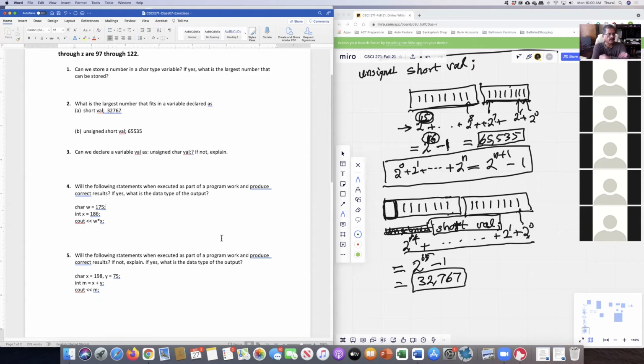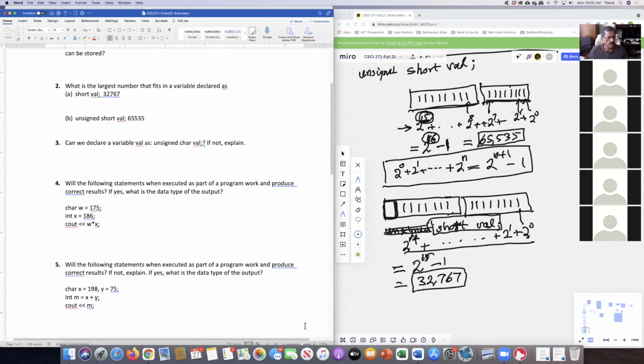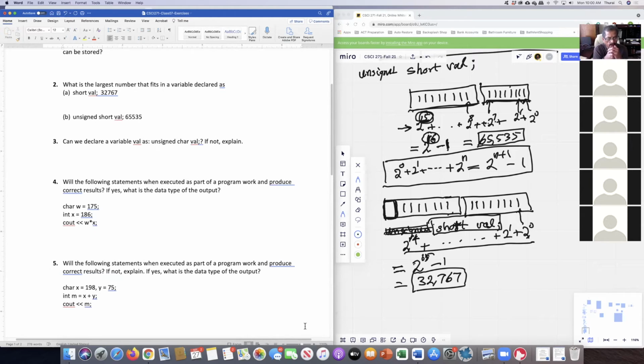Okay, number 4. Let me enlarge this so that you can read better. All right. Number 4. Is there anything wrong with this program? Can this program work properly, or is anything wrong?